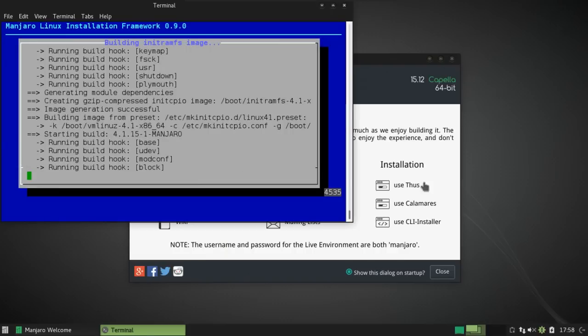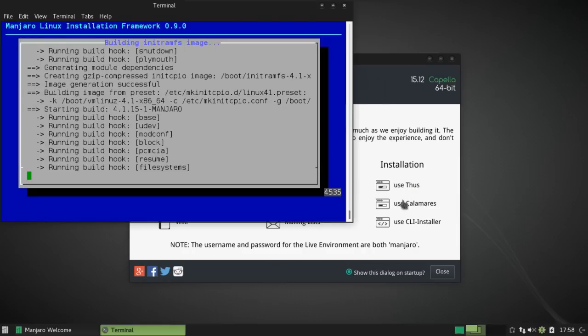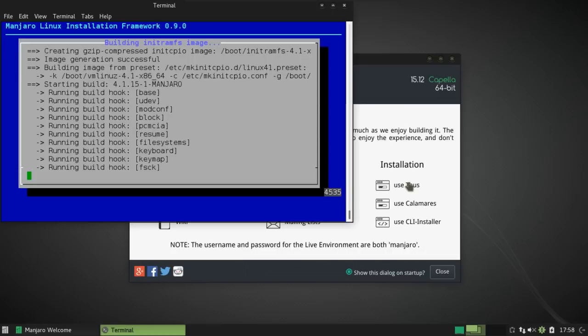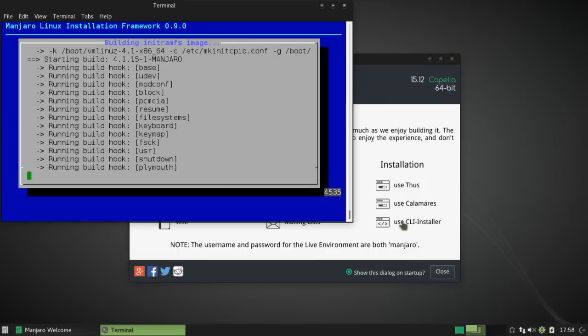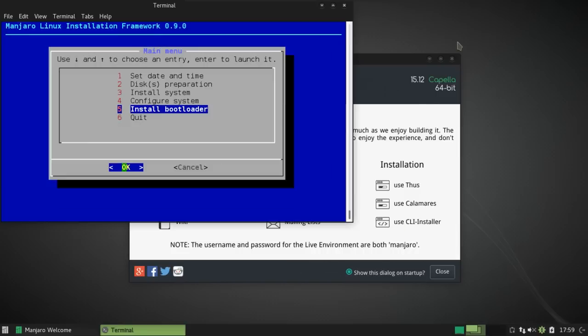I've got to say, the graphical installers are very nice because it automates the process of setting this up for you. I can attribute the graphical installers to being like driving a car with an automatic transmission, where using the CLI installer is much like driving a car with a stick shift. You just feel like you're in more control. Our installation has been successful, and we are ready to rock and roll.